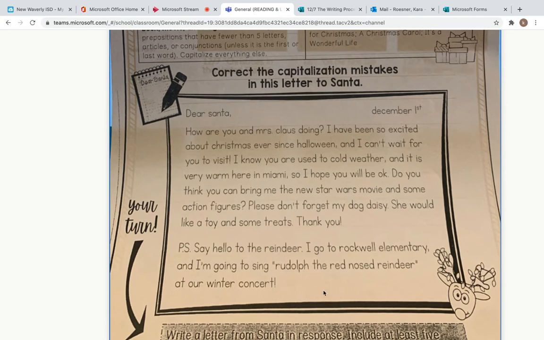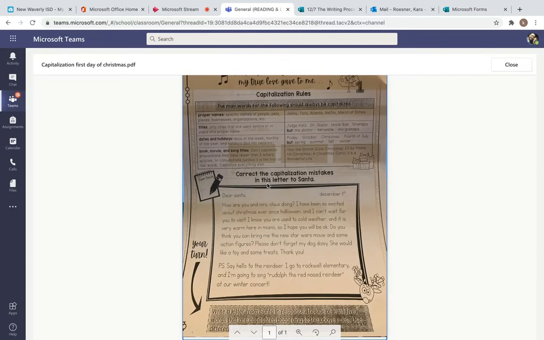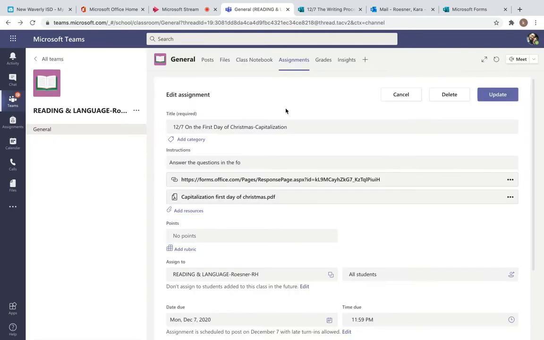So I've retyped this paragraph here into forms. You're going to type it with the correct capitalization. So for example, in Dear Santa, we know Santa would need to be capitalized. So when you type it in forms, you would type a capital S right there, and I will show you.